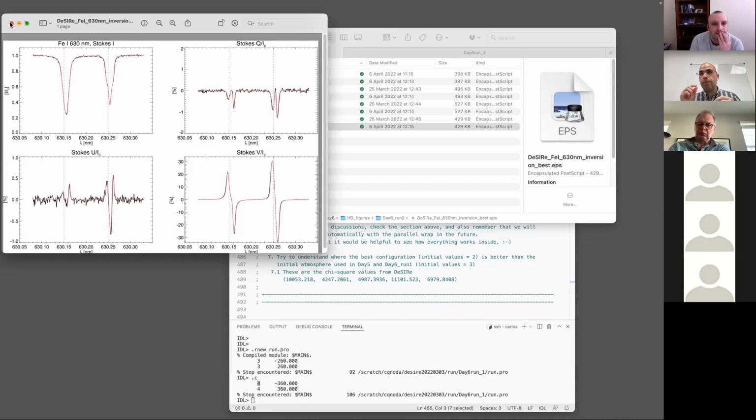But if you, for example, compute the Doppler shift very fast of all the profiles that you have, and then use that velocity for initializing the inversion, it could be better. In fact, the extreme is what Ricardo is working on: using a neural network, you can estimate the atmosphere that you could expect from the observed profiles, and then use that as an initial model.